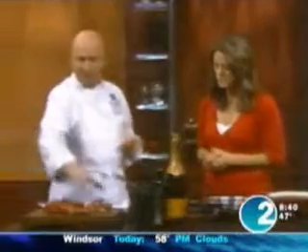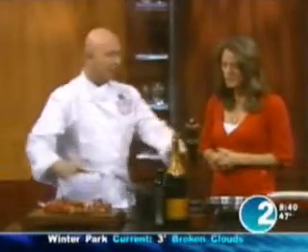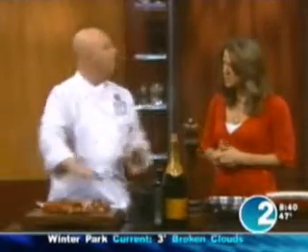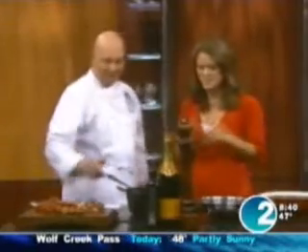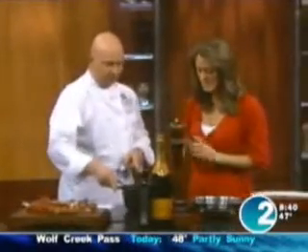Now for the meats — three equal parts. If you have one and a half or two pounds of beans, you must have the same combined amount of meat. We have beef cut in cubes, sausage cut in smaller pieces, and smoked bacon — that's going to give great flavor to those beans. They complement each other so well.